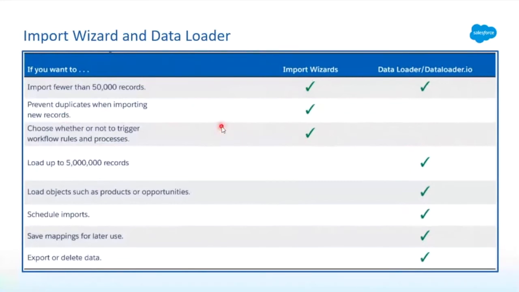So if you want to save the mappings for the future, so if you did some mapping of your CSV file and the same CSV file is being used multiple times, you can choose data loader, and then you can save the mappings of those CSV headers with the Salesforce columns, which you cannot do in import wizard because it's an on-the-fly tool. The wizard runs on the fly in the org, and then you do it, and that's it. You can't save those files in the local system anywhere. And also you can load some other standard objects which are not part of the import wizard with data loader. And you also have the ability to export, delete, and hard delete in the data loader as well.